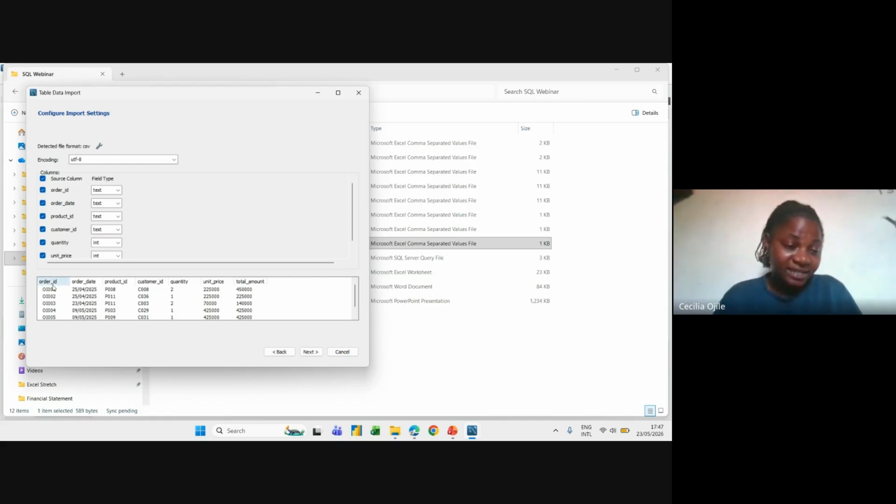This order ID is a text data type. Sorry, I'm just in between whether I should talk about data type, but I think I should talk about data type briefly. So every column has different data types that they collect. In this case, we have numbers. It's a different data type. Here too, we have numbers. It's the same data type as quantity and as total amount, but it's different from all these other ones, which is a date, right? So we need to understand data type.